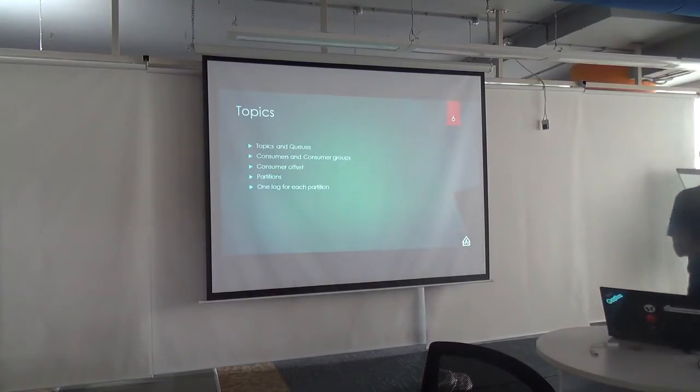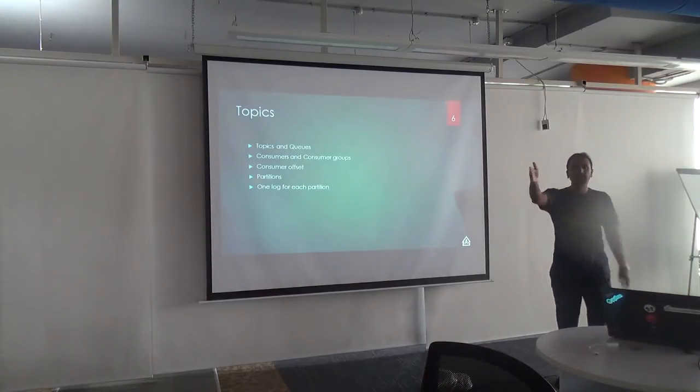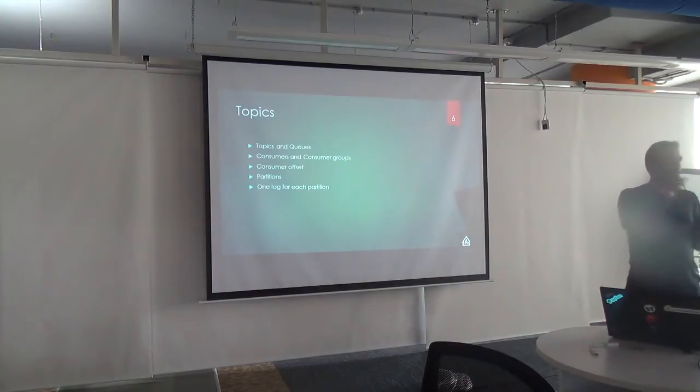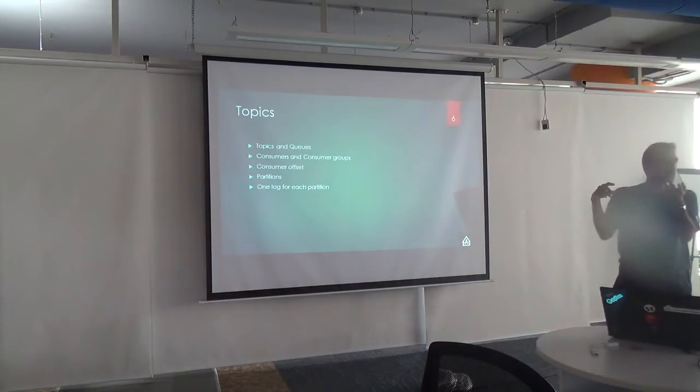A topic is normally where you send to a topic and anybody who subscribes can see it, so it's one-to-many. A queue is one-to-one. You send to a queue, and there can only be one consumer. That is the difference. From the sender side it's the same, but on the receiver side, it's either many receivers in a topic or a single consumer in a queue.